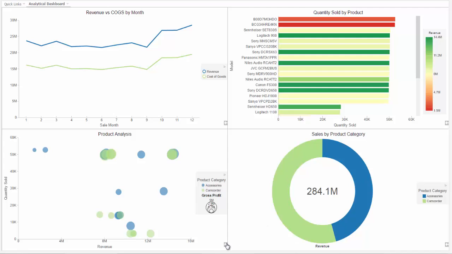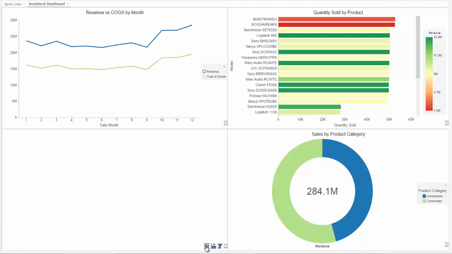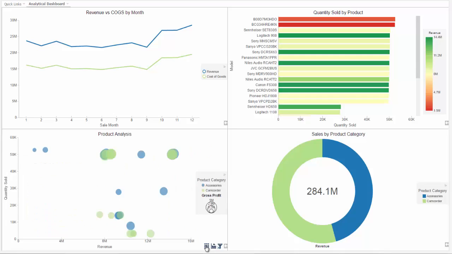If I wanted to, at any point, look at a data grid view of what I have in front of me, I can click the arrow in the lower right of any chart, and I can see a grid of the data values. I could remove the filter that's already been selected, or I could restore the chart to its original state. I can do more.